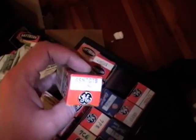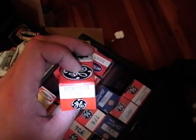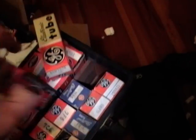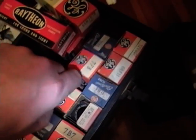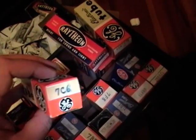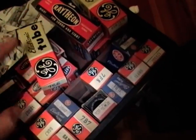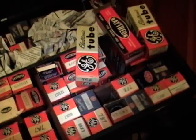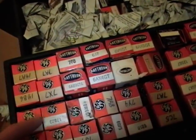Right off the bat I can see some good tubes in here — 6SN7s! The audiophile and vintage guitar amp guys really go crazy for these, and that makes it tough for TV guys because we need them too. There are two of them. And a 7C6 — that's a kind of hard-to-find octal tube used in some Philco radios, like the two Philco radios I have. In fact, one of them has a bad 7C6 and it took me a little while to track one down. Some other octal tubes too.